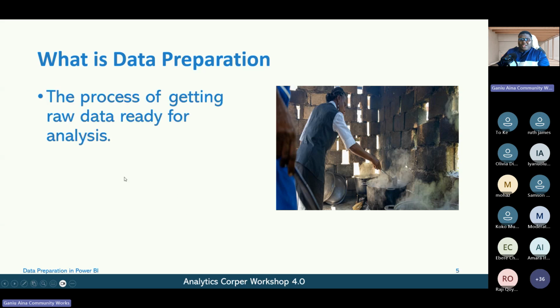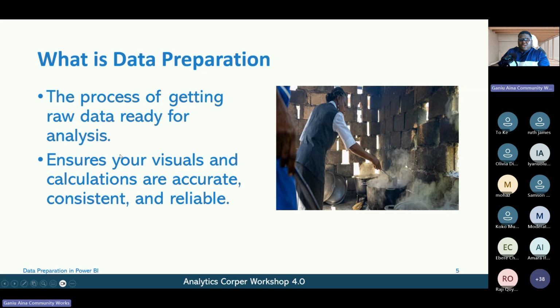So data preparation is the process of getting the data ready for analysis. And how do we know that data is ready for analysis? When the data is clean and ready to be used by us or maybe other people that want to use the data. Like, how do we know that our rice is ready to put on the fire? Maybe when we put the rice into our bowl, we rinse it very well, we wash it. And when we see that the water is very white and clean, that's when we know that our rice is ready.